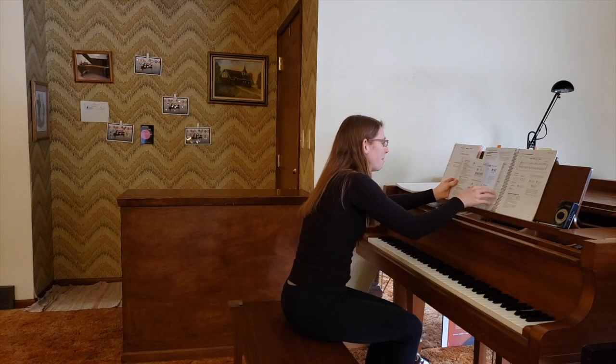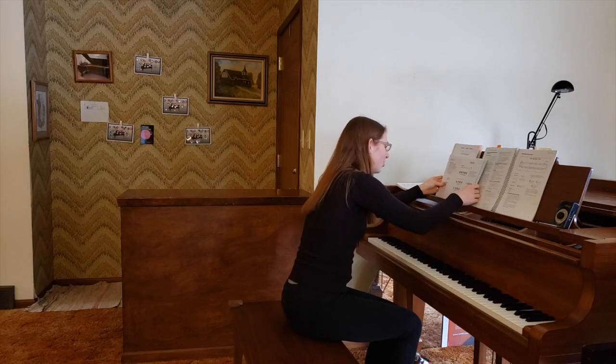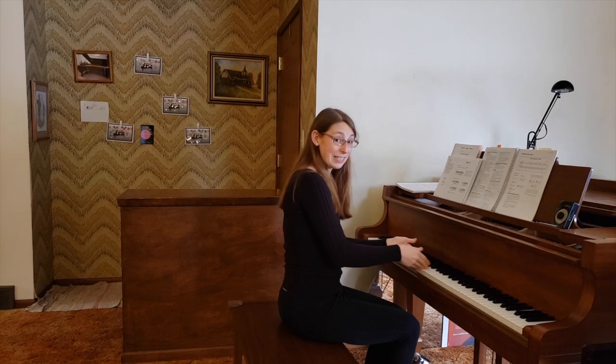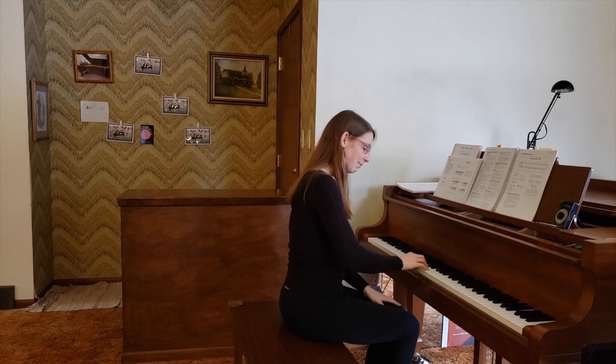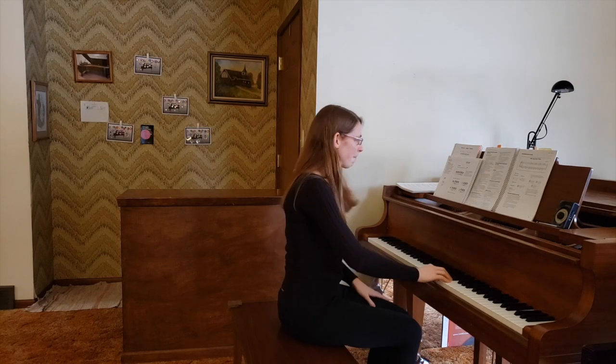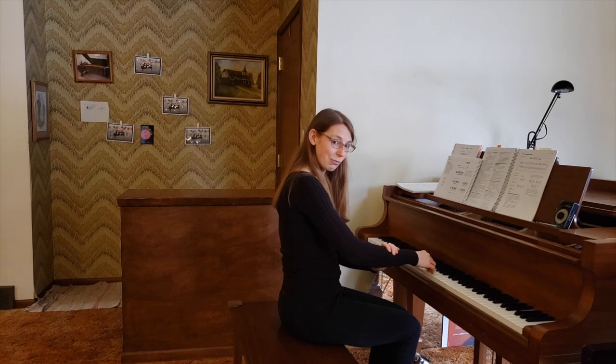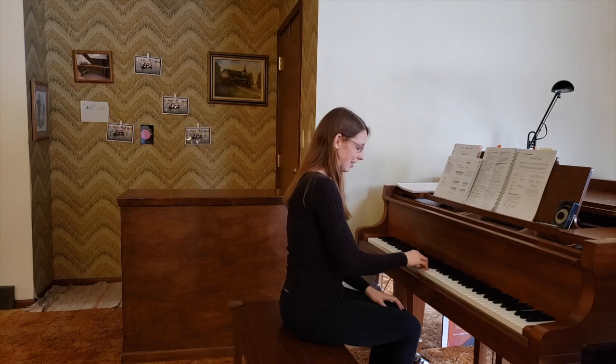Then if we look at the next page, we're going to review the C major scale. Remember that this is all of the white keys. C major scale is all white keys from C to C. Play again with one finger. Make sure your arm is helping you move from one key to the next.